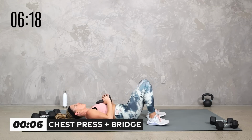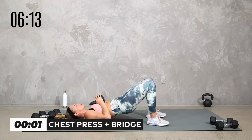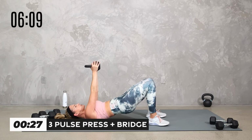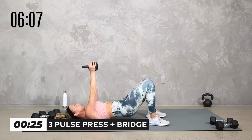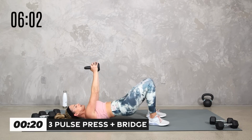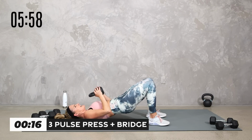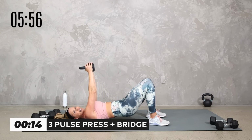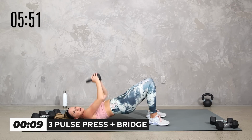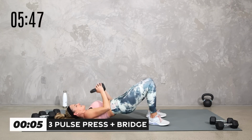5, 4, get ready. We're gonna pulse with both. Pulse with the glutes, 3, 2, hold them up if you can. Pulse, 3, 2, hold it up if you can. So little trick, pulse low, and then hold it up, pulse low, hold it up. What that means, we're holding the bridge when you pulse the chest press and holding the press when you pulse the bridge. If your brain is getting confused, just pulse. Don't worry about it. 3, 2, 1, 5 seconds to go.